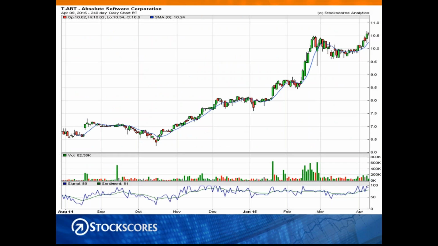All right, so here is a daily chart of Absolute Software. Now, Absolute Software is a stock that I featured in my newsletter right here on this day. And the reason I did is because it broke through a ceiling price, through that resistance right there. It did so from optimism.